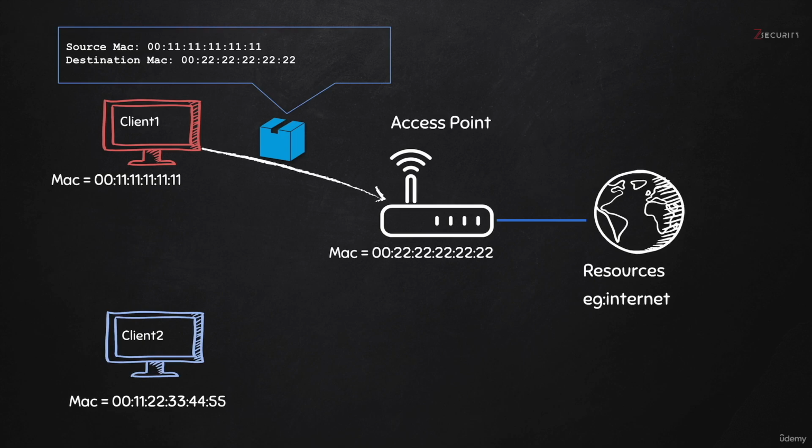Therefore, by default, each device only receives data that has the destination MAC as its own MAC address. But if you remember, I said in wireless networks, if you're within range, then you'll be able to capture all of this communication because these packets are literally sent in the air. So we can just capture them even if they do not have our MAC address as the destination MAC. To do this, we need to change the mode of operation of our wireless interface so that it operates in monitor mode. So let me show you what I mean.